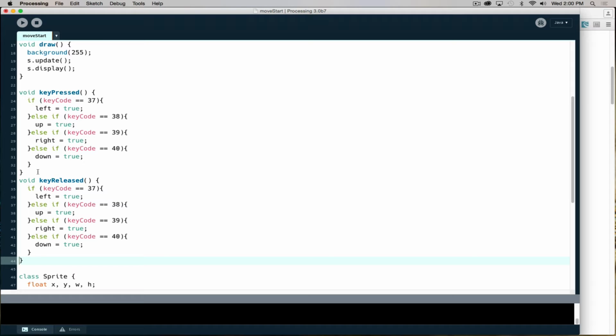Say I want my player to be able to shoot at things, I want it to be able to jump, I want it to be able to do other things, activate a shield. All of these other things are more keys. As I get more and more keys in the list, using the if-else-if just becomes a very ugly looking way of working, and it's much easier to go about using a switch statement.